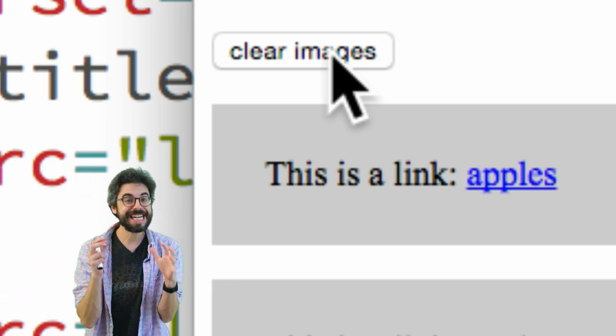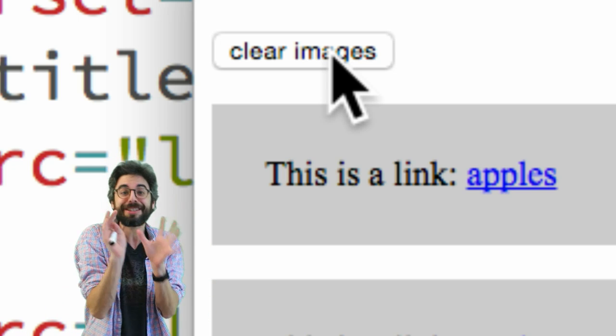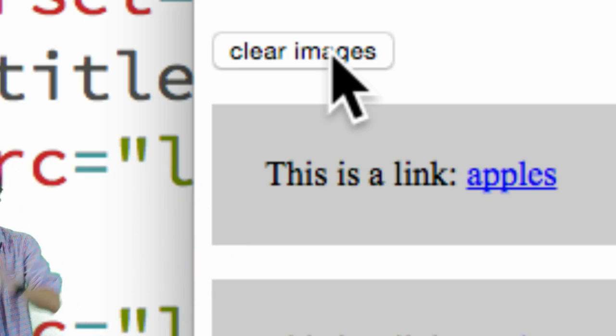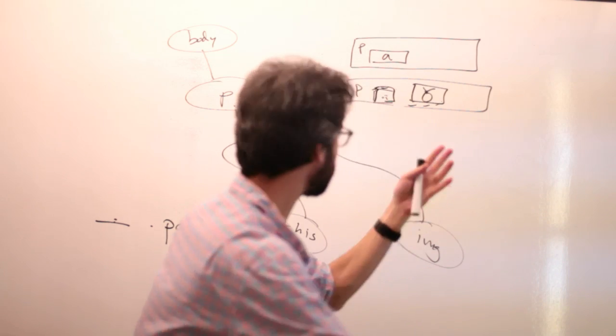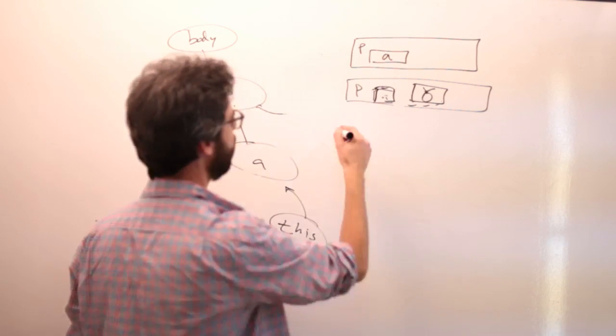Now, in theory, there's a bunch of, let's think about this for a second. Oh, so there's actually a quick way that I could do this without even the way that I was thinking I was going to do this. So there's two different ways we could think about this. Number one is, let's come back to this diagram. Now that this is working, let's think about what we have.